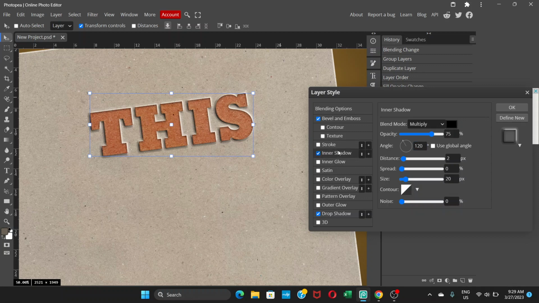We're gonna go to inner shadow here, and we're gonna play with distance around 17, 7. Okay, 4 is okay, I guess, or maybe we don't need a distance at all. Just 2, okay.